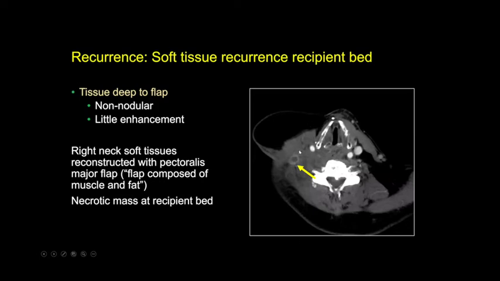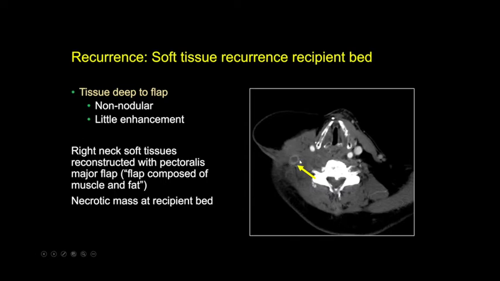This patient's had a large neck dissection for nodal disease that was extranodal and poorly controlled. The surgeon has repaired the site with the fatty flap and a muscle base to the flap. The muscle has anastomosed here with the normal muscles in the neck. This anastomotic site or recipient bed looks fine.